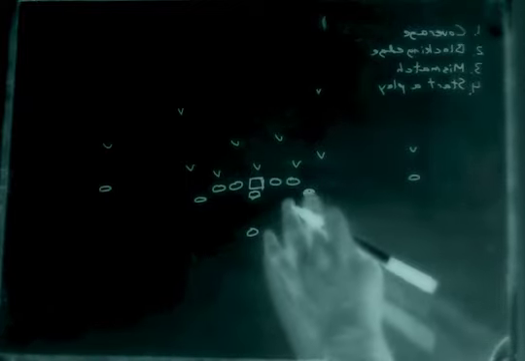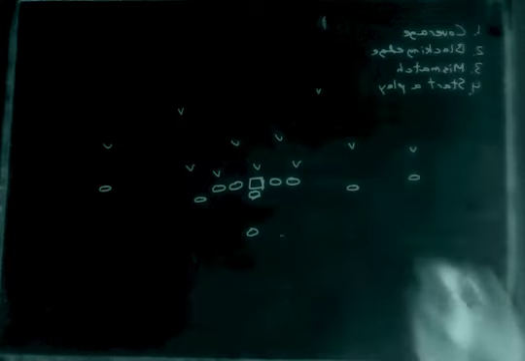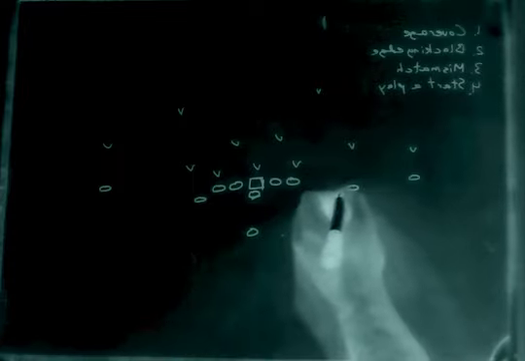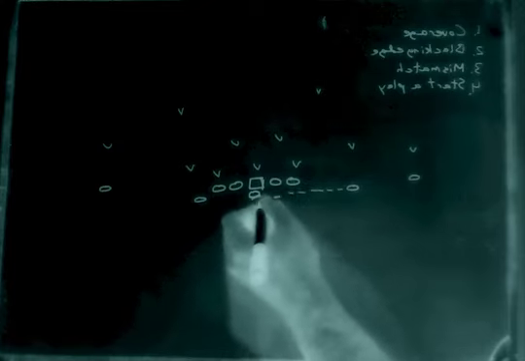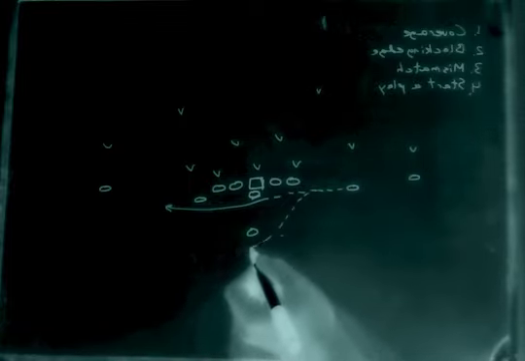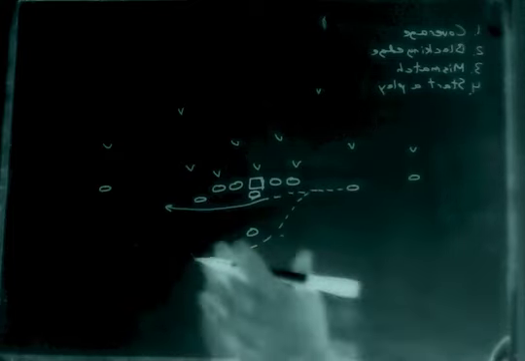And then, of course, the other one is jet motion. I'll start from out here, even though you can start from a slot position too. So jet motion, another type is rocket motion or orbit motion, something like that. You've probably heard all these terms. A jet motion is going across the back of the quarterback, or if it's in shotgun, in front of the quarterback. And then orbit or rocket would look something like this. But these are ways to set up plays too. Typically, you could send a player in a motion similar to that to get him the ball.